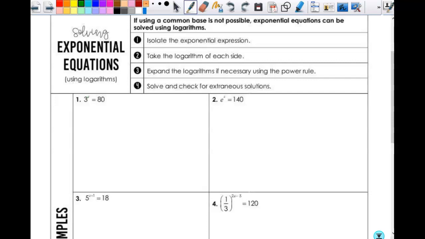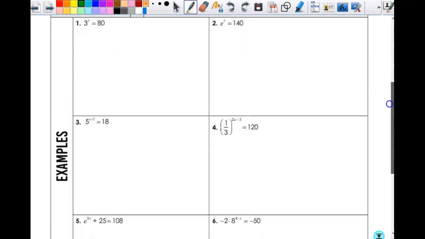Now, I could take the log base 3 of both sides because log base 3 of 3 is what? 1. Log base 3 of 3 is 1, right? But then I'd have log base 3 of 80, and then I'd have to use my change of base formula. I don't want to do all that. So really using log base 10, which there's a button on a calculator for that, and natural log, then either one of those is fine. Since moving forward, natural log is really what you're going to use most in calculus and beyond. Natural log and e, we'll just use that one because it really doesn't matter at all.